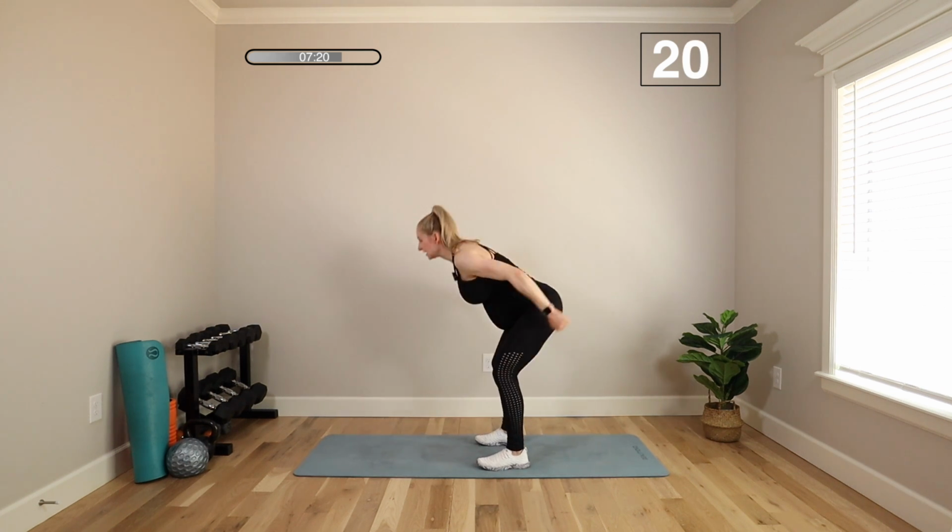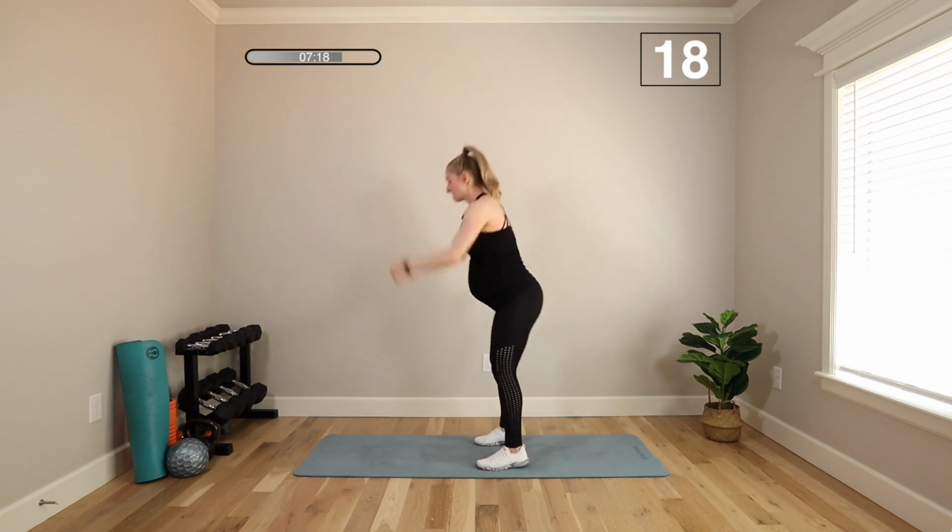Really use those arms here. High up on those toes. We're only doing it once. You got 10 seconds, let's push.